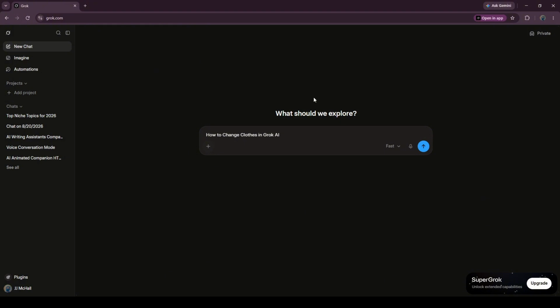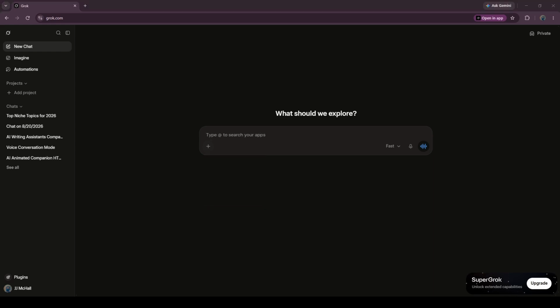Begin by opening a chat session in Grok AI. It's crucial to ensure you're in a chat environment where attachments can be shared, as this is where all the image editing magic happens. Look for the attachment icon, which often resembles a paperclip or a plus sign, located near the message entry field. Clicking this icon confirms that you're operating within the chat context, which is essential for managing image edits. If you can't spot the icon immediately, you might need to expand the message tools or adjust your screen's zoom setting.